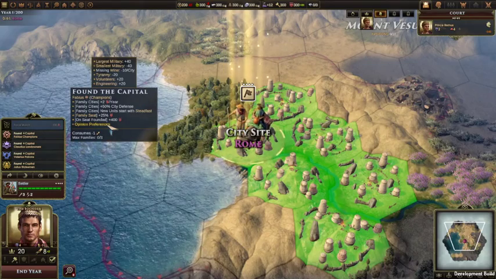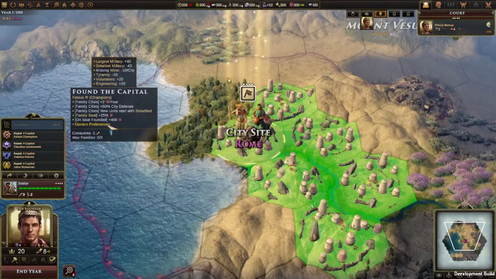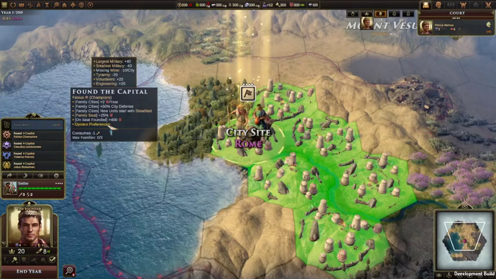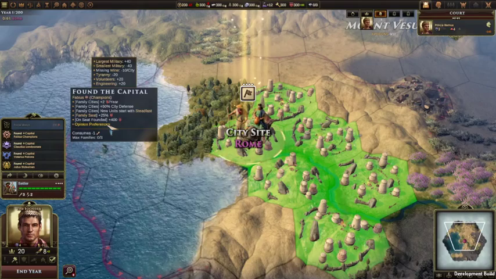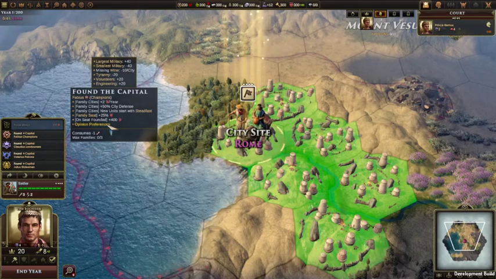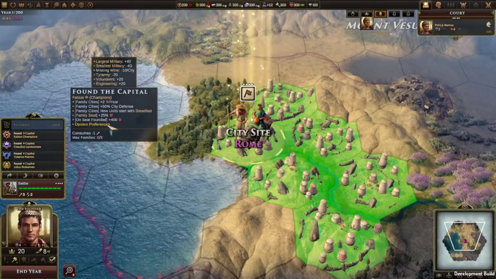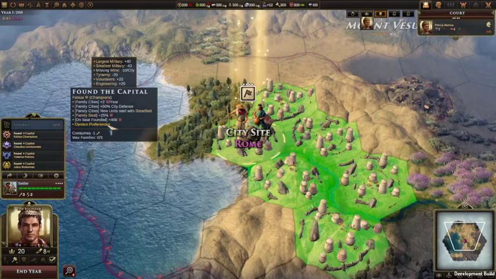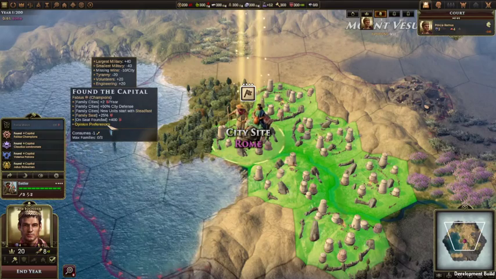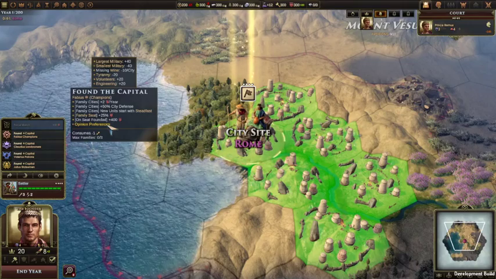And in addition to that, there are also luxuries. So for example, this family, if you don't have the wine luxury, you will actually get lesser opinion for each city that doesn't have wine. And they also look at your military. If you have the largest military in the world, you get plus 40. If you have the smallest, minus 40. Otherwise, I think it breaks even.